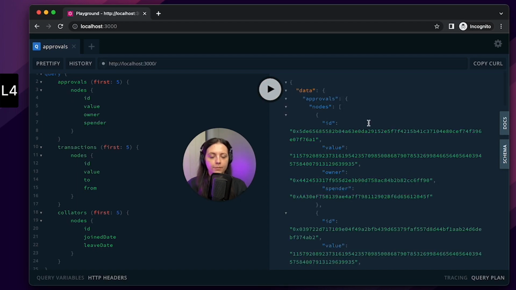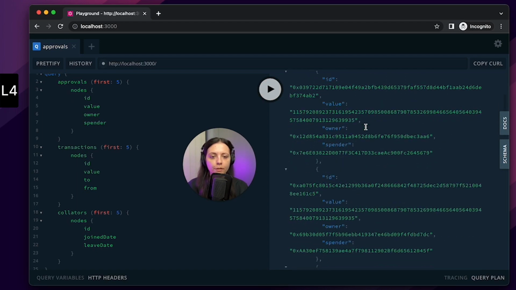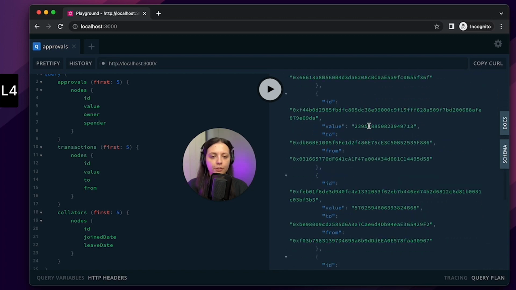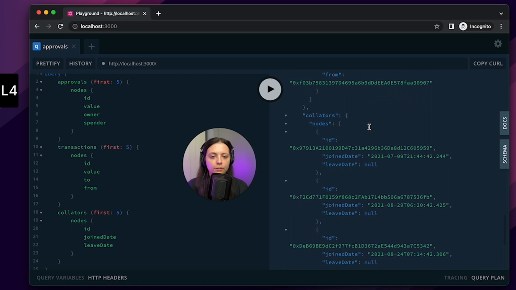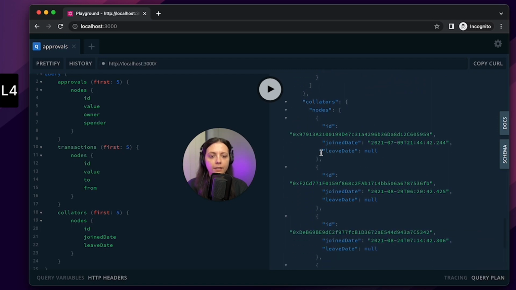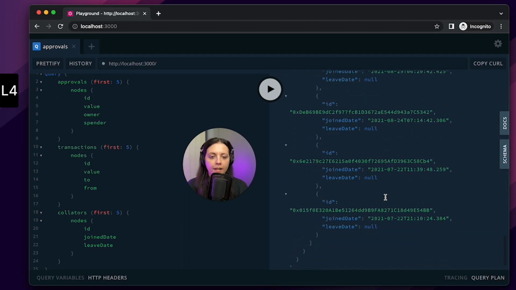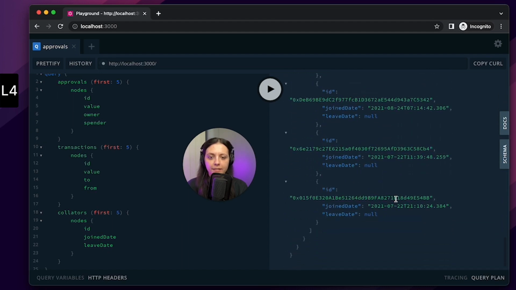Okay, and we have some data. We see approvals, as previously we saw approvals and transactions, and we see also collators. The new property is here, but it's with a value of null. And yes, this is it. Great, we've managed to finish another lesson and explore a data mutation example.